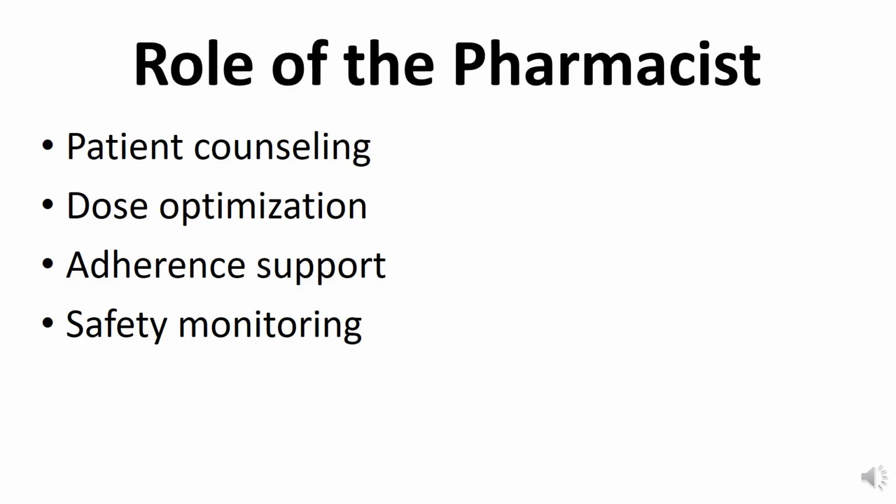Safety monitoring is another major responsibility. Hormone medications can cause significant side effects if misused. Pharmacists monitor for drug interactions and signs of toxicity. For example, excessive insulin can cause dangerous hypoglycemia. Too much thyroid hormone may trigger palpitations or anxiety. Long-term corticosteroid use can suppress adrenal gland function. Pharmacists also educate patients about warning signs that need medical attention. This encourages early intervention before complications become severe.